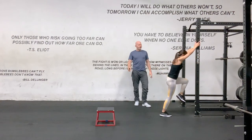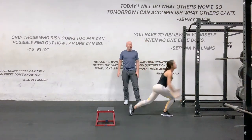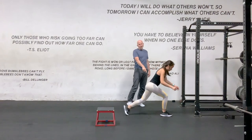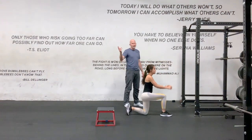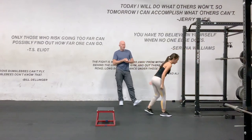Yeah, you can tell that she's getting fatigued. She's not as quick on that side, but that's okay. She still wants to have really good technique. She wants to be as quick as her body is ready for. She's adding that heel lift. You can tell that her calf is strong because the heel lift is nice and clean. Just coming up out of that is just a little bit slow.